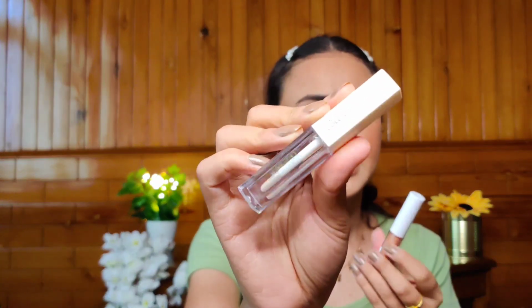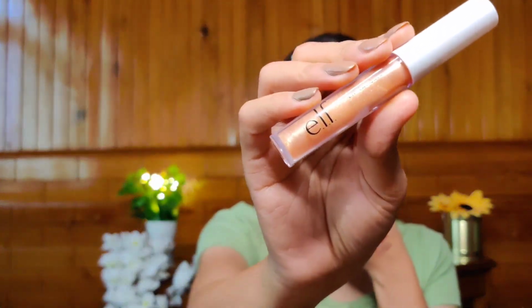This looks pretty nice, but I don't feel that my look is complete without a gloss. I'm a huge fan of glosses recently, and I bought 2 new glosses. I bought these myself. The first one is the Insight Rich Wear lip gloss. Again, I've used both of them. Then next is the Elf lip lacquer, in the shade Fantasy. I think I'm going to go with the Elf one.